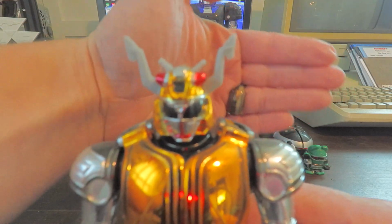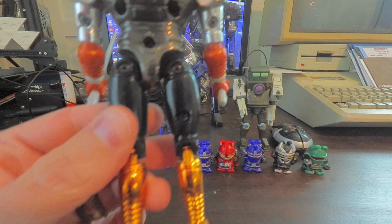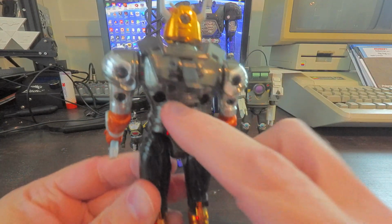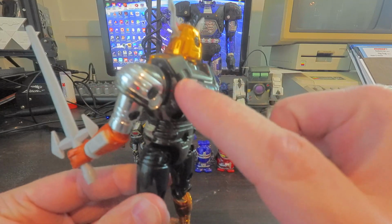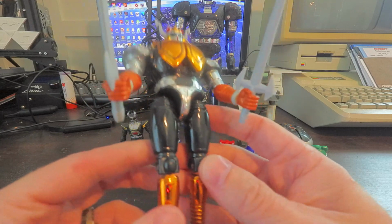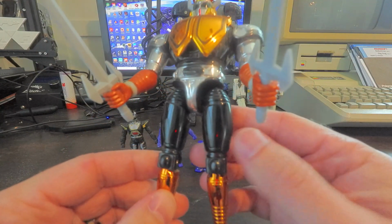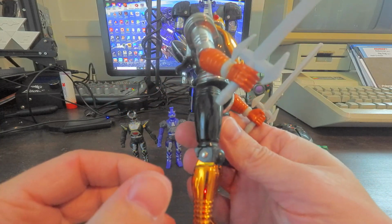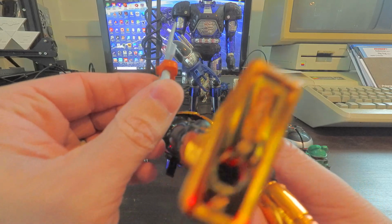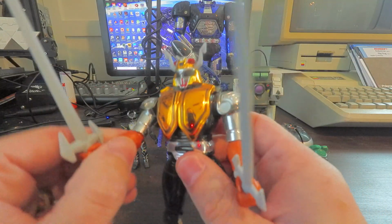It's a little hard to tell because of the chrome reflecting just everything. Back's pretty plain. This is actually a kind of chrome metallic black paint finish on the torso. The legs are the only part that just have plain, shiny black plastic. Yeah, the swords are really cool. I don't like taking them out of the hands, but they do come out of the hands. They're just really, really tricky to get back in there.